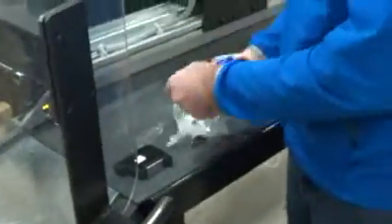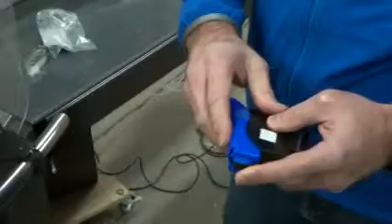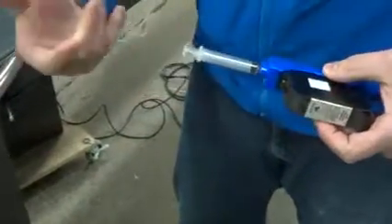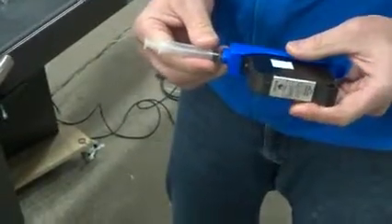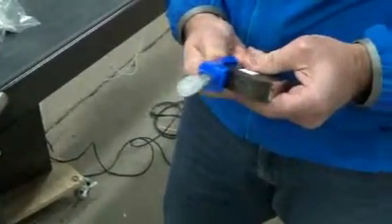There are a couple things you can do to keep your cartridges in good shape. When you're not using the machine, put the little cover on that protects the cartridge. Another thing — if you've left it off and it's gotten dry — you can use this cleaning kit to fix it up. You put the cleaning kit on the printer cartridge, plug this little syringe in there, and then retract the plunger. You'll pull ink through the jets and it can unclog a printer cartridge that's dried out.